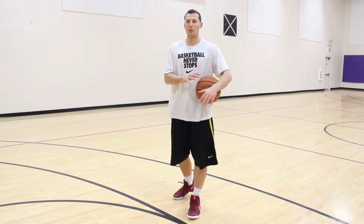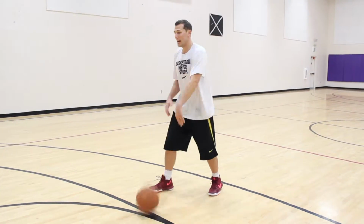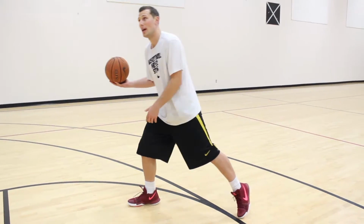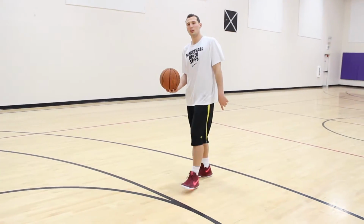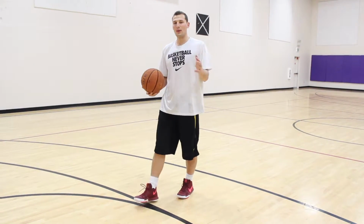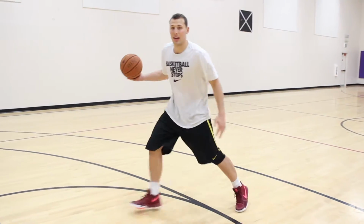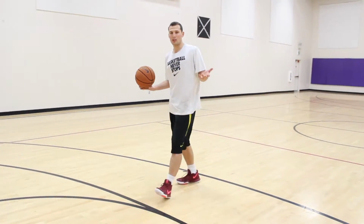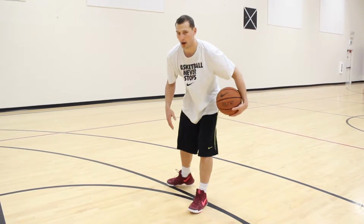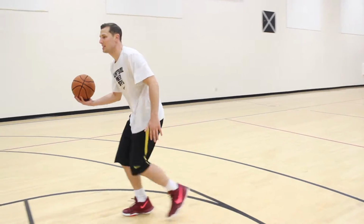Okay, so the drop cross is a really tricky move to try to learn. Basically, you're gonna switch hands with the basketball and push off and explode, load up all your weight onto one foot and blow by. You also can use that load up move as a way to fake out the defender with a jab. That's why this is also called a cross jab, because I cross it and then I jab. Unlike a normal crossover, like an Iverson crossover, where I jab this way and then I cross, with a drop cross or a cross jab, I cross and then I jab.